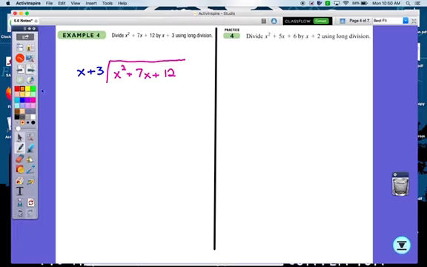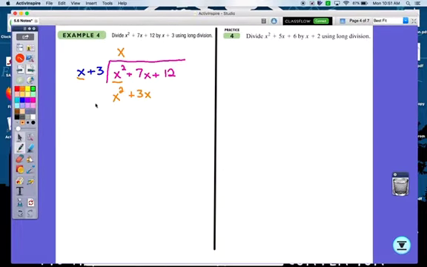All right, this is a little tricky. You're going to look at the first term of the outside and the first term of the inside. And you've got to ask yourself, what can I multiply this x by on the outside in order to give me x squared on the inside? So it ends up being x. x times x is x squared. So you put that up top. You'll say x times x, which gives me x squared. Then you'll also say x times 3, which will give me plus 3x. So you figure out what you put up there by multiplying it by the first term to match up with this one on the inside. But you multiply it through by both.